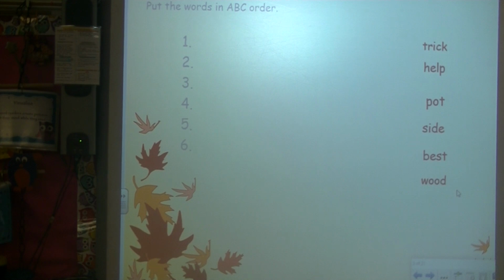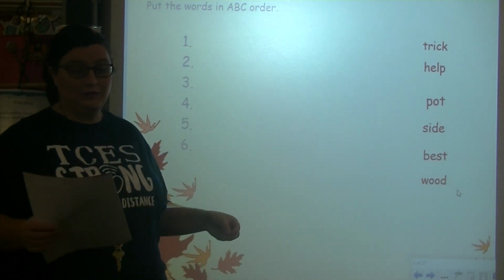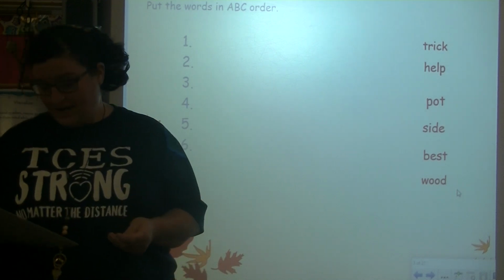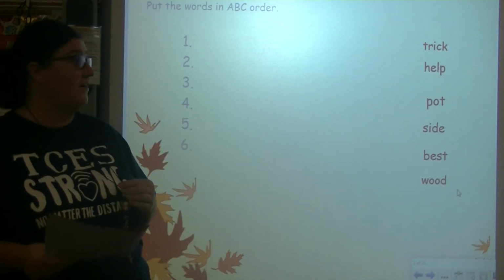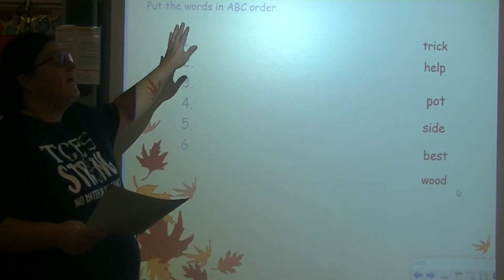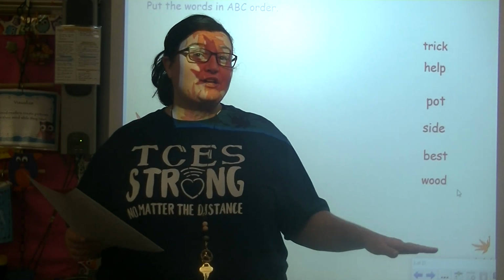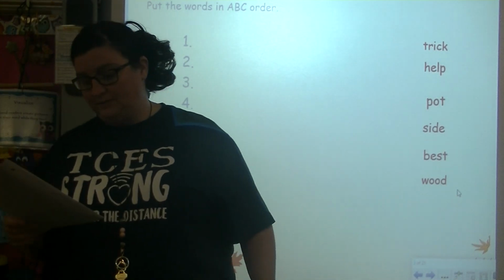Boys and girls, we're going to start out Saxon Phonics lesson 42. We're going to try to alphabetize some words instead of letters today. Remember, alphabetize means put them in A, B, C order. So you need to be looking at your alphabet strip to help Miss Spires this morning.